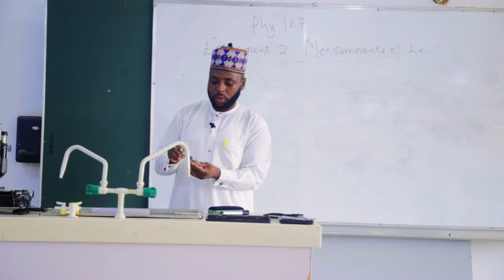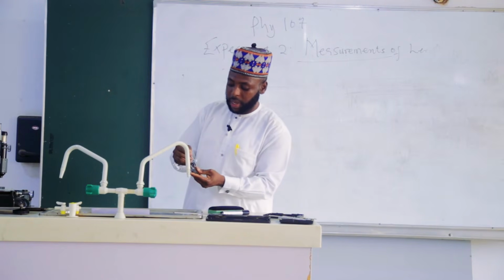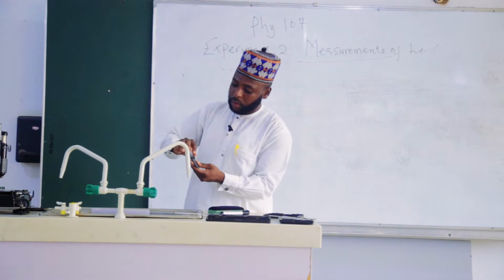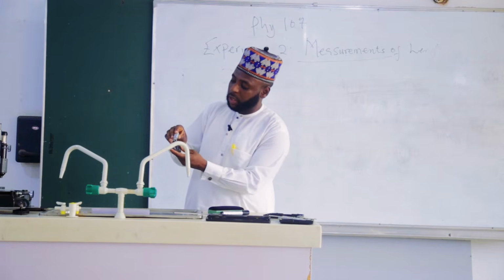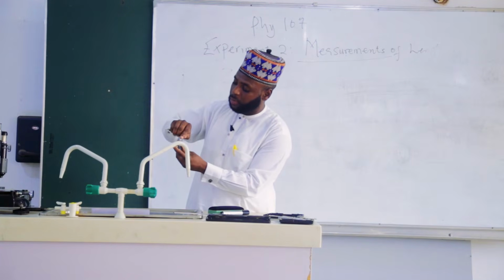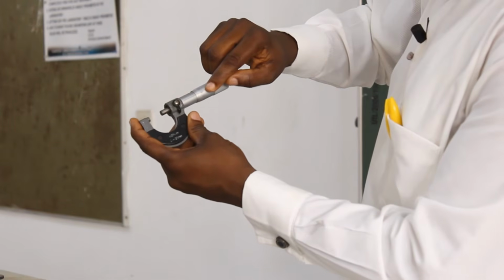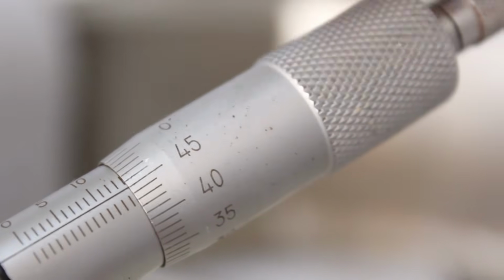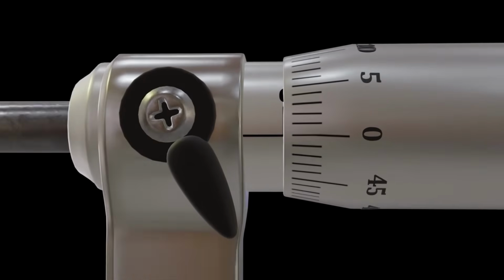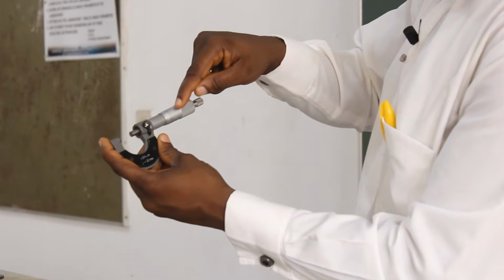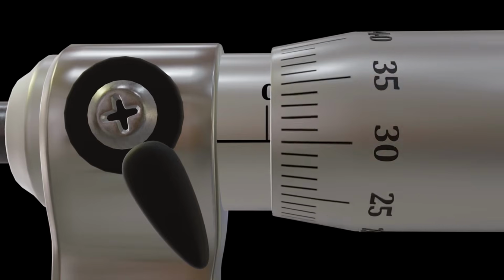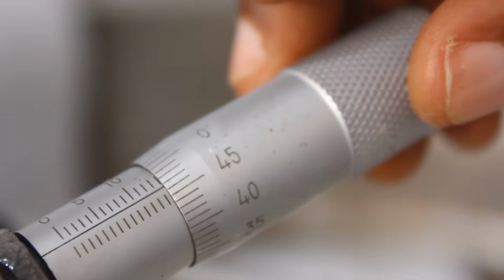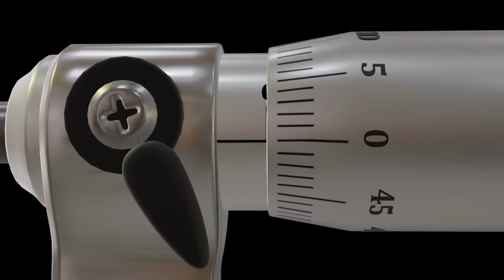Now that we know how to take the reading on the main scale, we need to look at the thimble and look at the markings on it. For this instrument, the marking starts from 0 up to 50, because it takes 50 markings. The same position where you have the 0 mark is where your 50 point is. So if you count like this, you have 0, 5, 10, up to 45, 46, 47, 48, 49, then back to 0, which makes it 50.